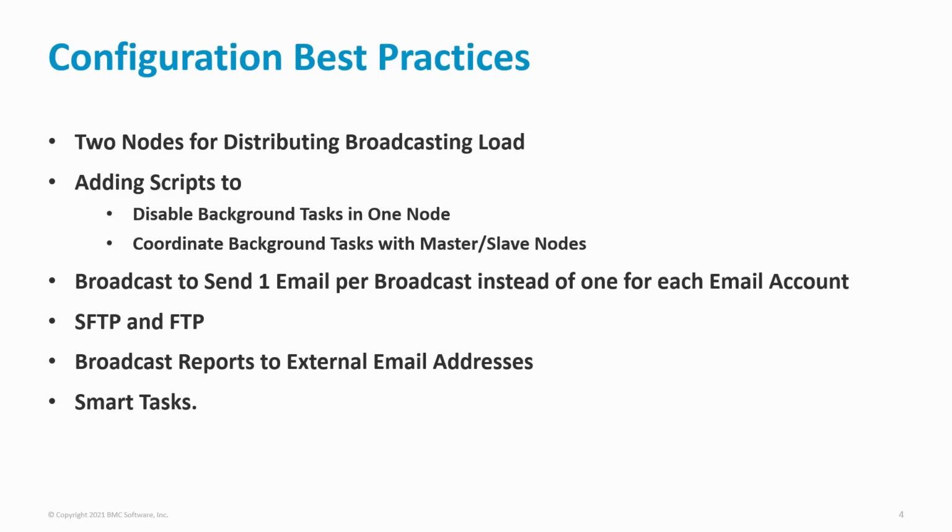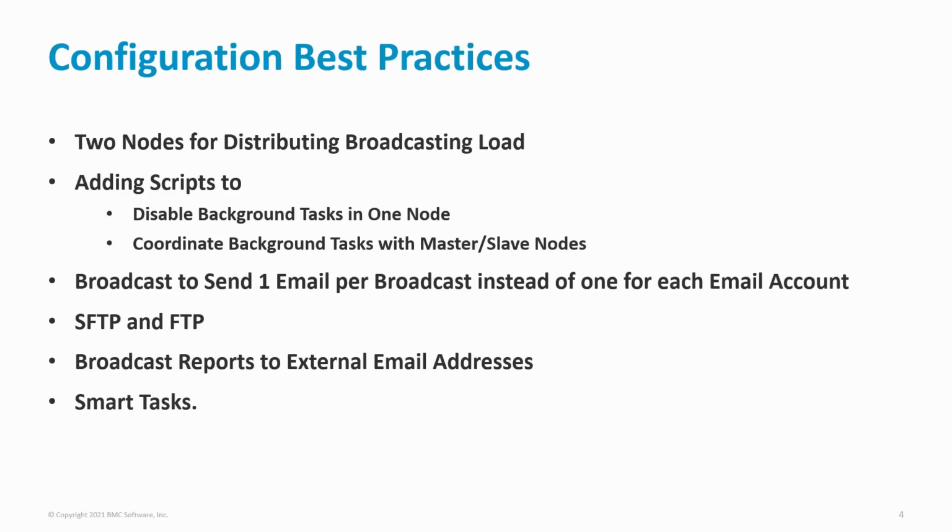For the third point, the broadcast is going to send by default an email for each email account. However, this is going to also make it so that the report runs for each email. However, we can apply a parameter to the database in order to make it that the broadcast sends only one email and CCs everyone in the broadcast. That way the report is only going to run one time. We have a knowledge article for this process available in communities.